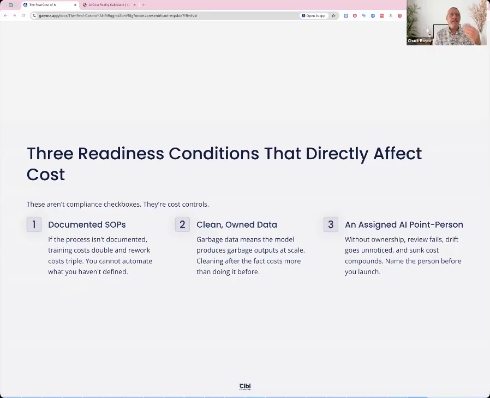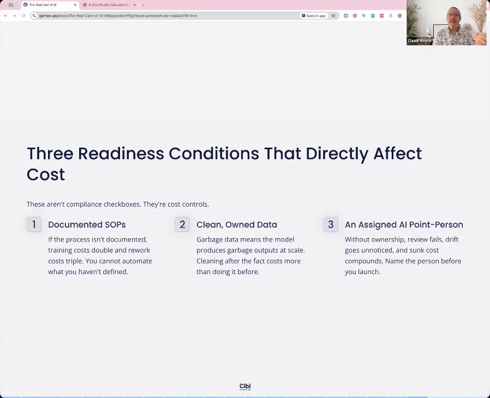The data, where are you getting your data? Is it a clean CRM? Is everybody entering data the same way? Are you getting some data from a contact list in your email and another one from your CRM and another one from your Slack channel? Where is the data? How clean is it? Who owns it? Again, garbage in is garbage out. And so if you don't have clean data, you're not going to have clean results.